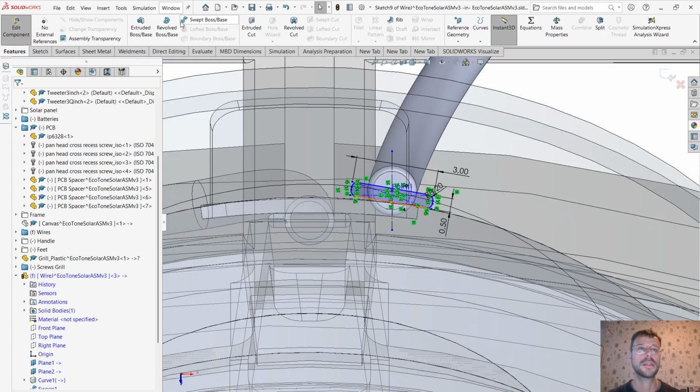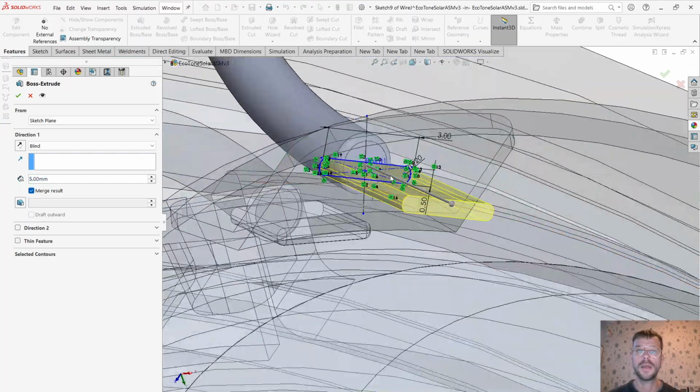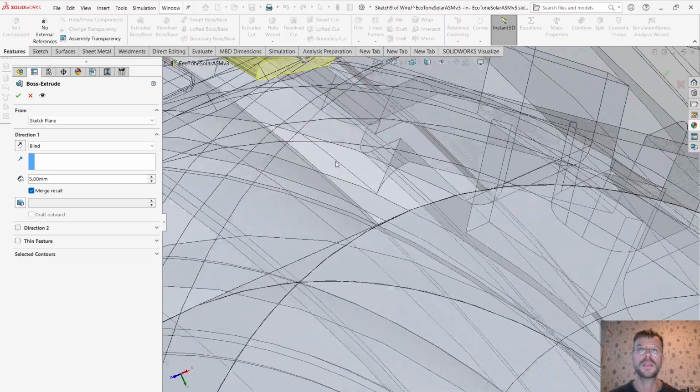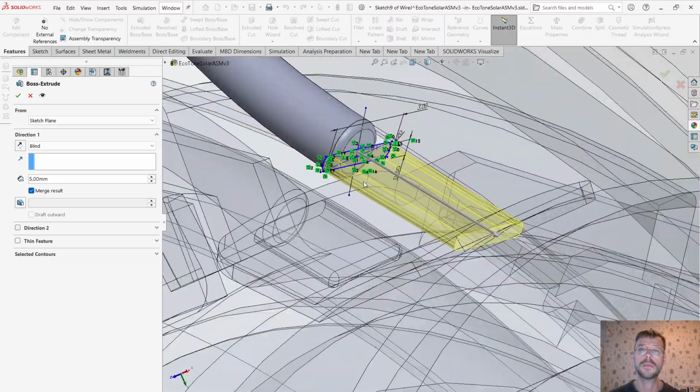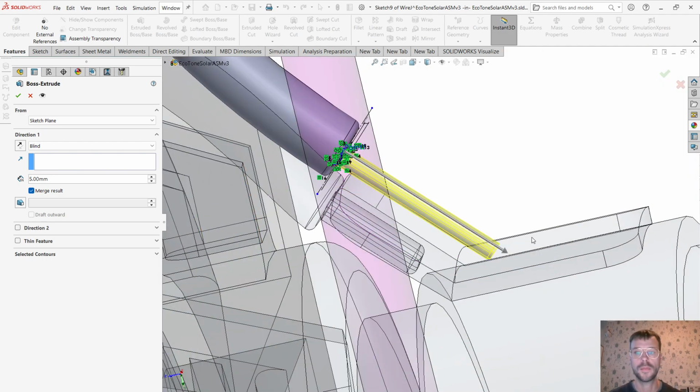And let's extrude that. I don't think this will be 5 millimeters. See, that's a bit long. Didn't like that. Let's just go 3. Okay, let's go 4. Let's go 4.2. There we go.